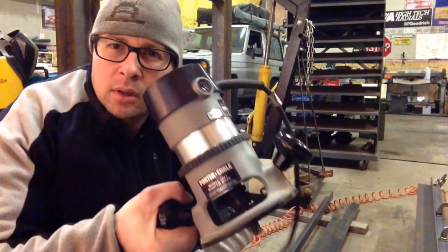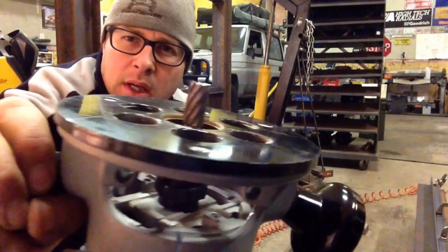There's got to be a tool that's pretty much made for exactly what I'm trying to do. And after a couple of minutes of thinking about how I could make one of my own, I realized that all I needed was a router. What if I just put a die grinder bit in it?